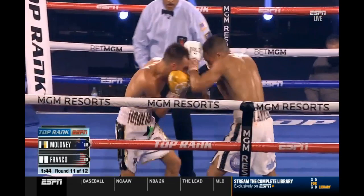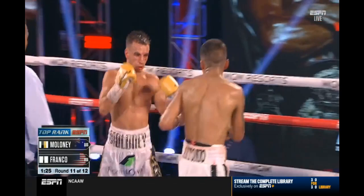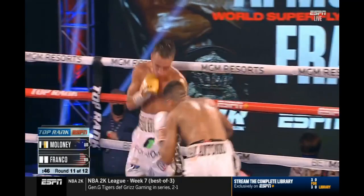now closing that distance in that red corner. There's a right hand that comes in. Moloney's doing a good job with his movement right now, buying himself time. And when you get knocked down like that and get hit with shots, your legs. Franco looking for that right hand again up top through Moloney. Three-punch combo, now neglecting the body. He needs to go down to the body if he wants to stop him. He sits directly in front of him where he needs him to be so he can land.